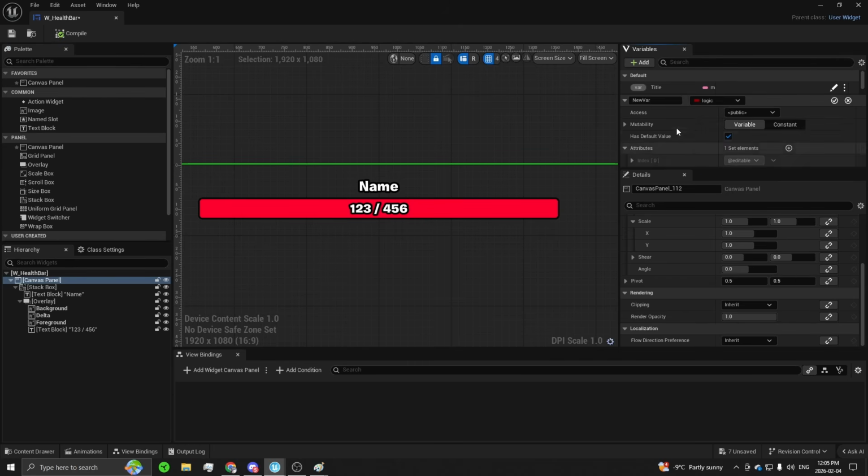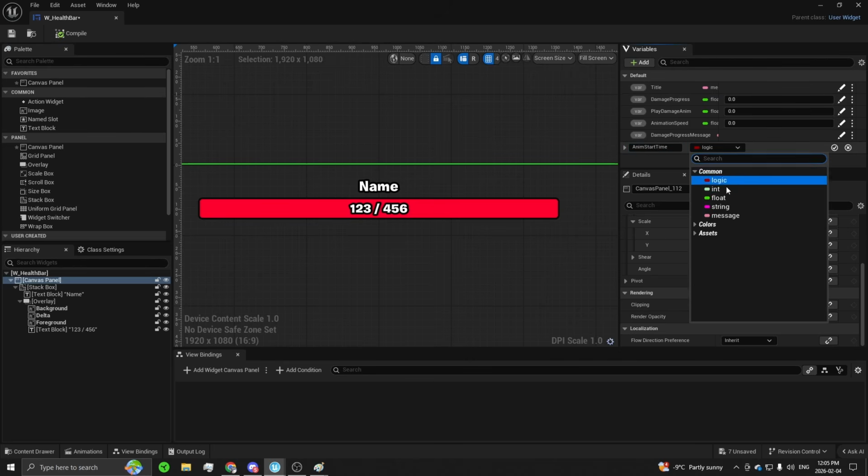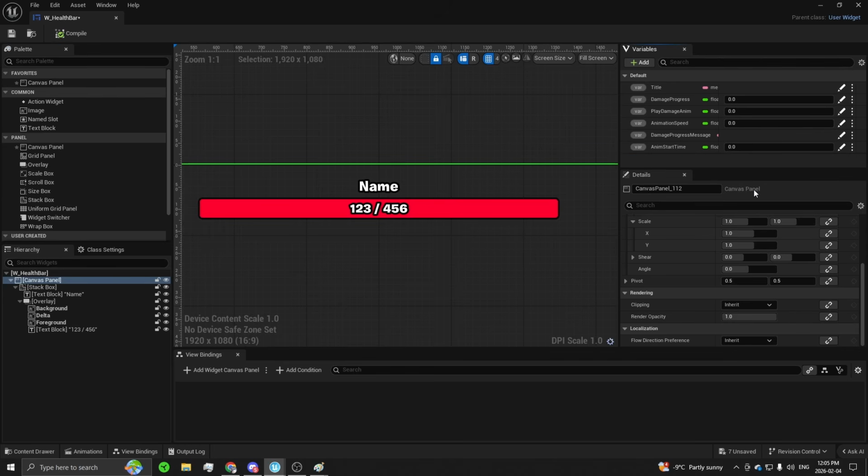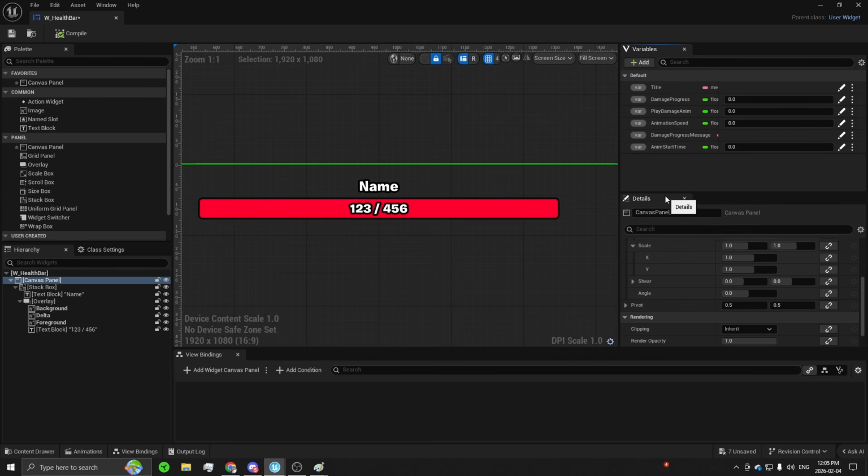Okay, next up we want some more animation stuff. So the first one is an anim start time. You'll see why this is used in a second here, just the way we're using an animation to play our delta animation. Making use of the start and stop times is a pretty good way to do this and make it look smooth with doing a minimal amount of work in the actual code later. And then we also need an anim end time, and just set that to be a float as well. And then finally we'll need one last flag, which is cancel animation, and that will also be a float. And just check that.